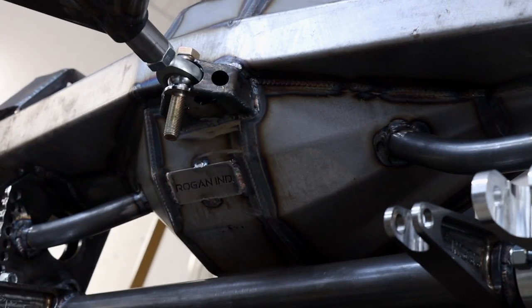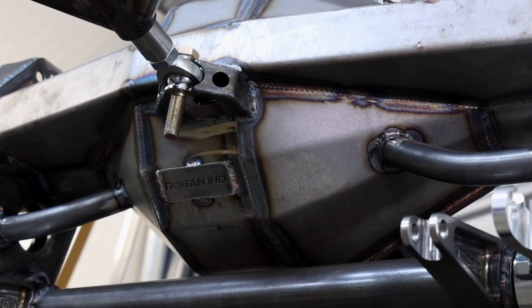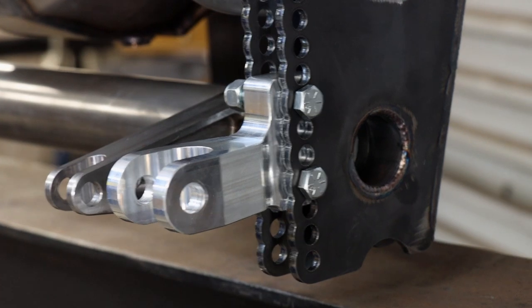All right, so I see you've got a few strengthening bits in here, and this is our shock mount.